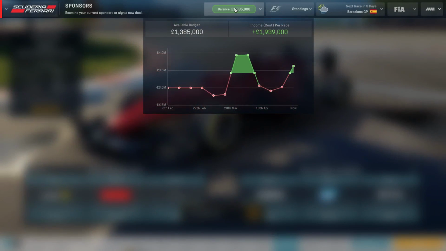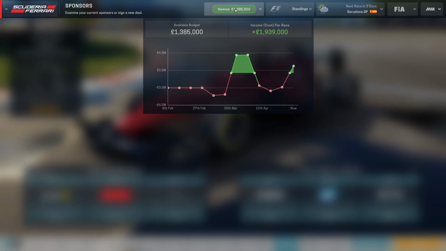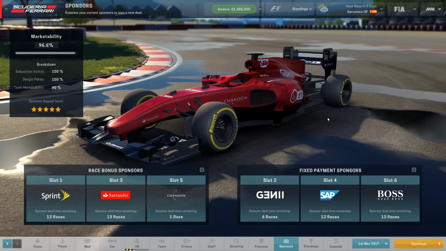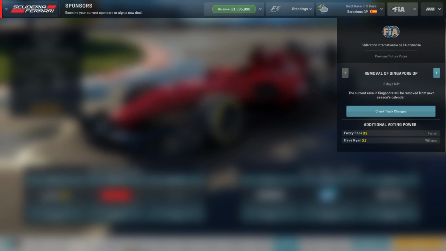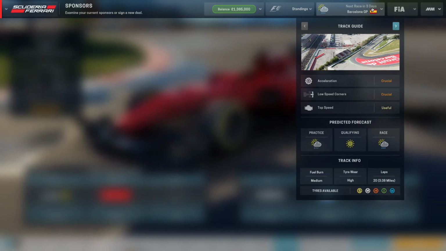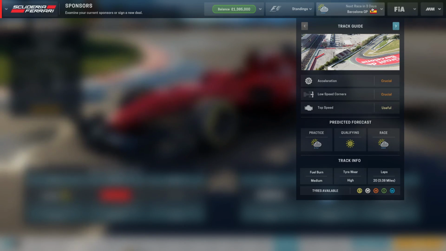So we're back in the green. We're now getting close to £2 million per race, plus the 1.7 from Santander. Takes us to nearly 4 million. It's £3.7 million per race. So we're going to have tons of money coming in. We've got Barcelona coming up in 3 days. Do we have the vote before that race? So we'll do the vote next episode. We've got a fun wet race at Barcelona coming up, so that should be pretty interesting. But that's where we're going to leave this episode for now.